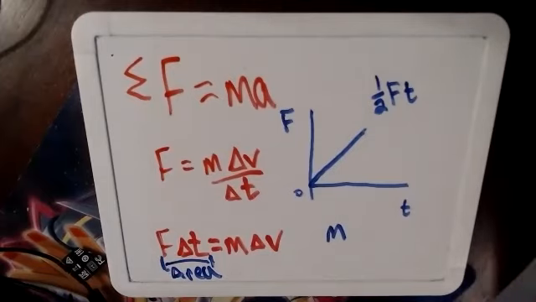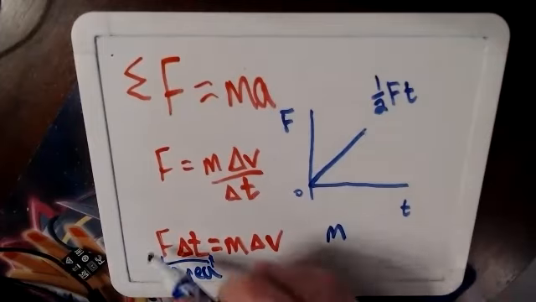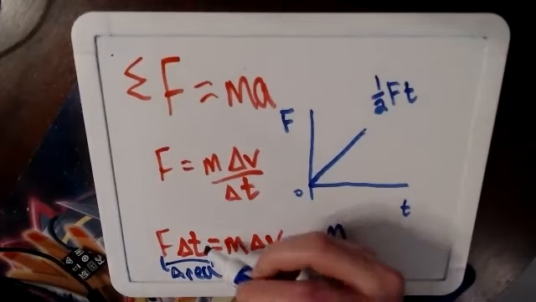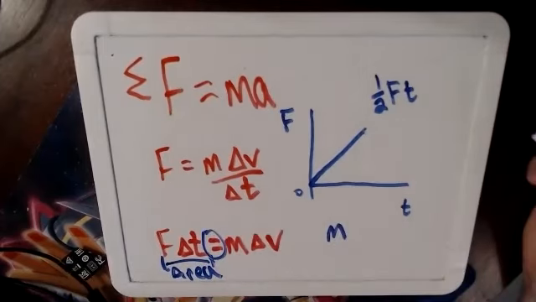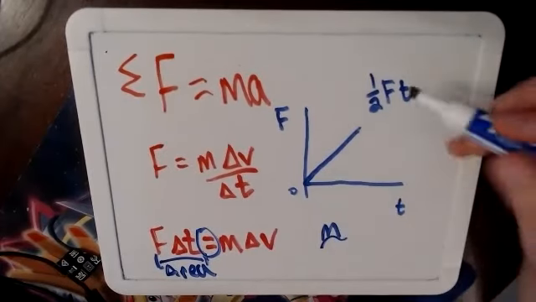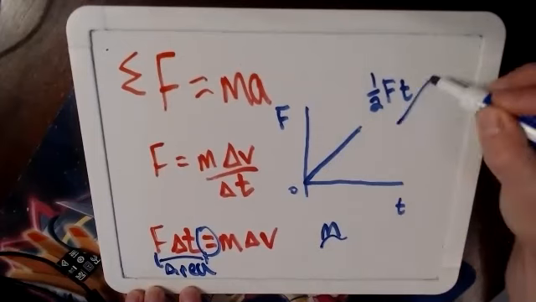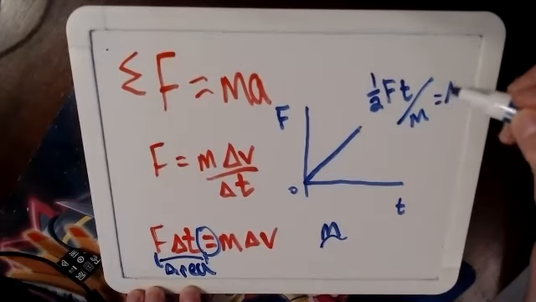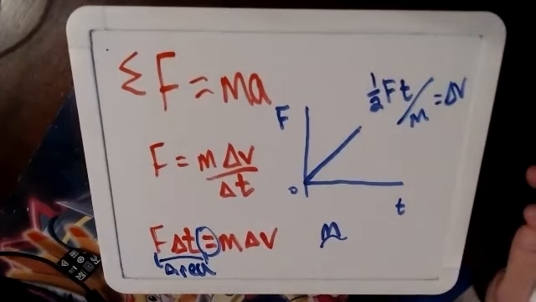That tells us the impulse, the amount of force times the amount of time. But it also is telling us that it's equal to the mass times the change in velocity. We were given the mass when we did this problem, so we could do the area of this graph divided by mass, and that would tell us our change in velocity. So I think that would be an effective way to do that.